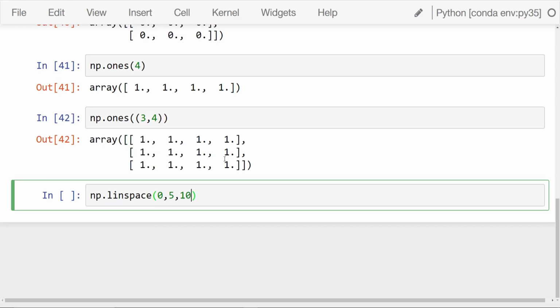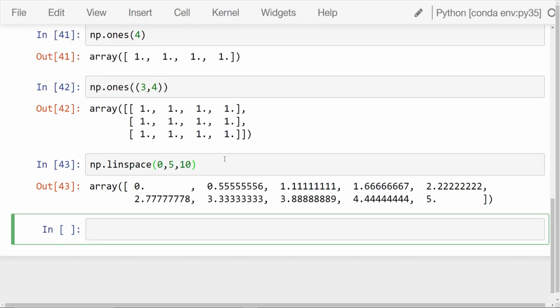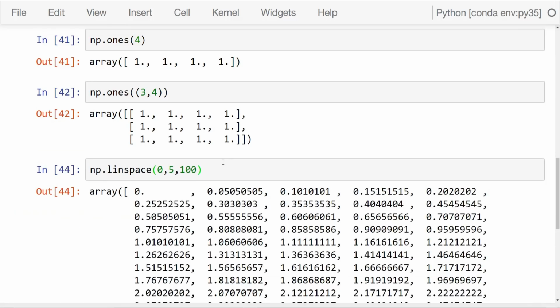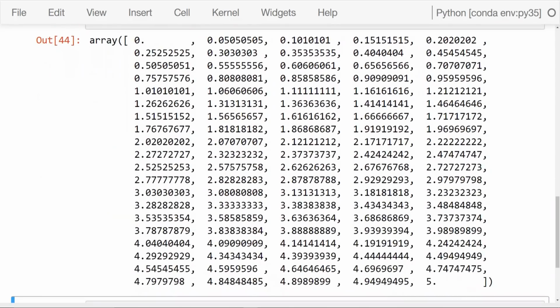I can pass in a third argument 10, and this returns back a one-dimensional vector, noted by the one set of brackets here, of 10 evenly spaced points from 0 to 5. And I can change this third argument to whatever number I want. So if I want 100 evenly spaced points from 0 to 5, I can just pass that in, and that returns a much larger one-dimensional array.